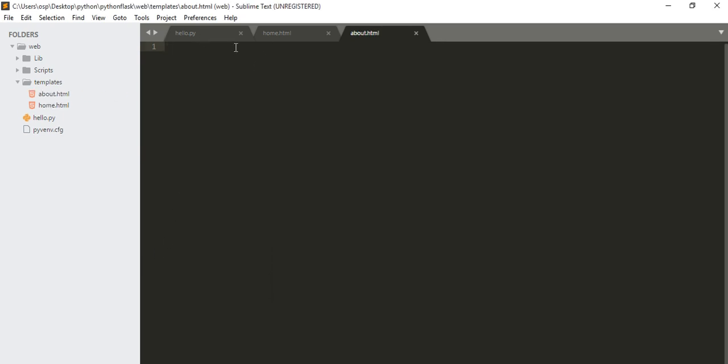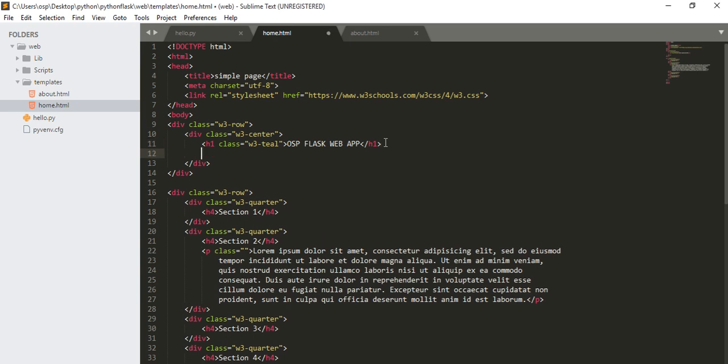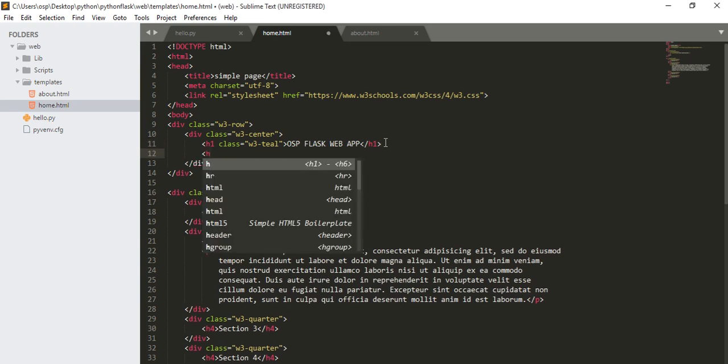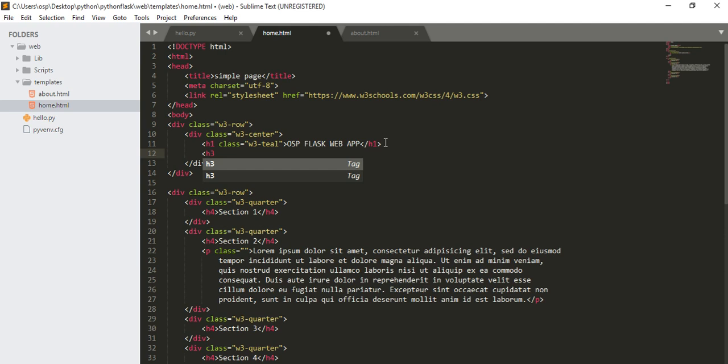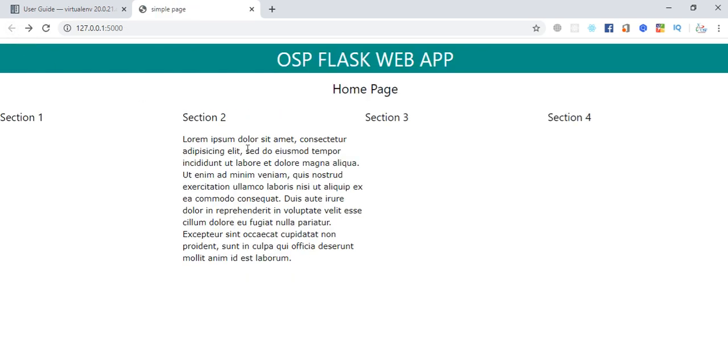Now, if you go back inside here, I'm just going to copy this, and later on I'll show you how to avoid that copy and paste. I'm going to go underneath this very page and create a smaller one than the previous page, and I'm just going to call it home page to differentiate for you guys what I'm talking about. So this is the home page. If you refresh the page, you can see something called home page there in our page.